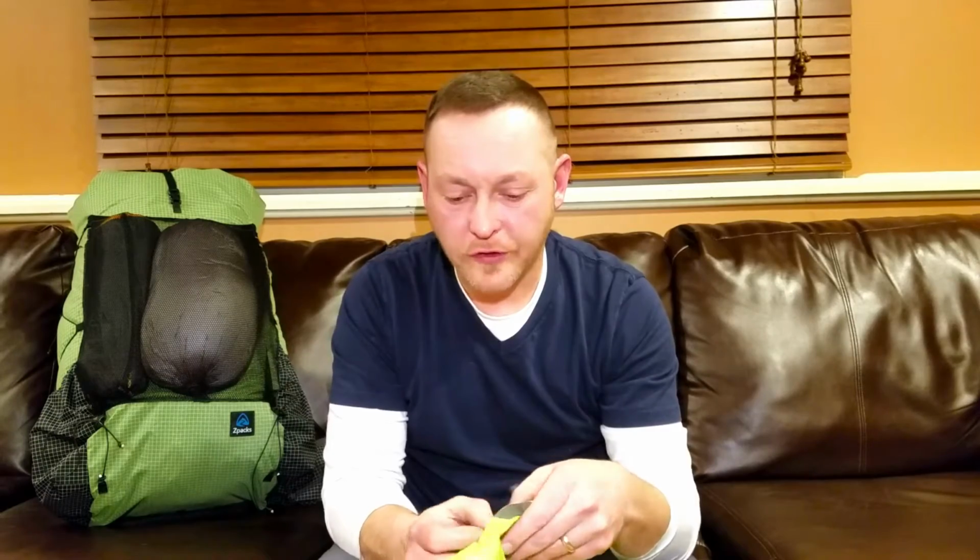One thing I noticed, my daughter has I think it's a Deuter, I forget the brand, but it's a 28-liter pack. When you're compressing things in compression sacks and you leave things in their storage sacks, they are bulky. So some of the things, like the air mattress, I'm going to fold it up and put it in like that. Actually, I probably could put it on the bottom too, and it'll give you that much more space.